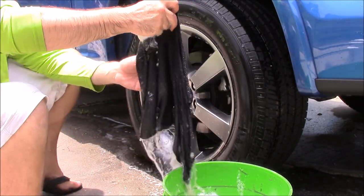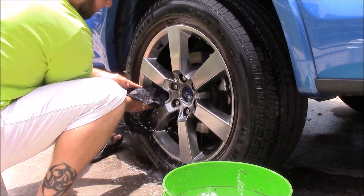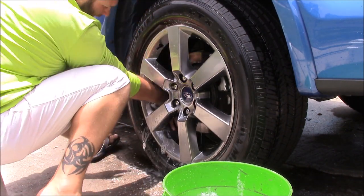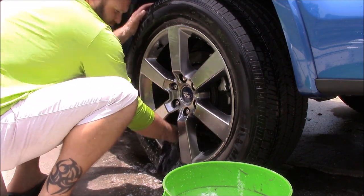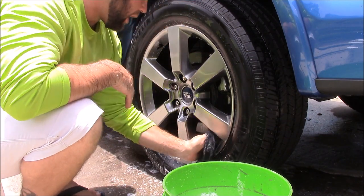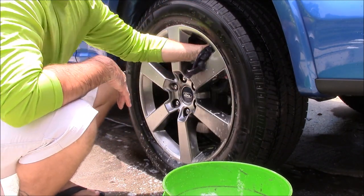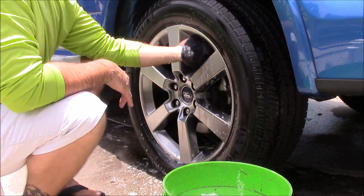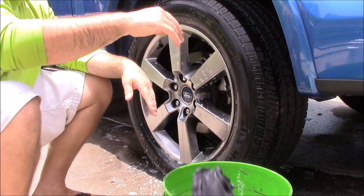I'm using the rest of the water from the actual wash, which is pretty cool. I usually stick my hand in there — I try to get my hand in if I can versus using brushes. I find that it's a more thorough wash. This is how I generally wash my own wheels on my own truck.